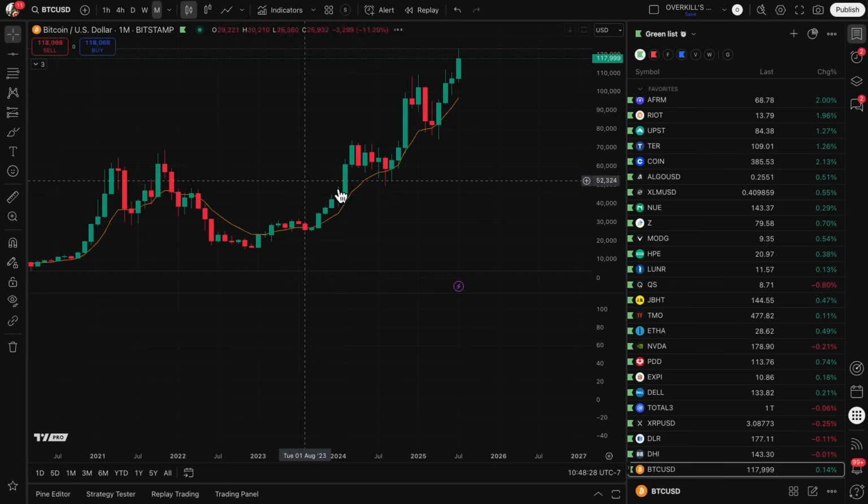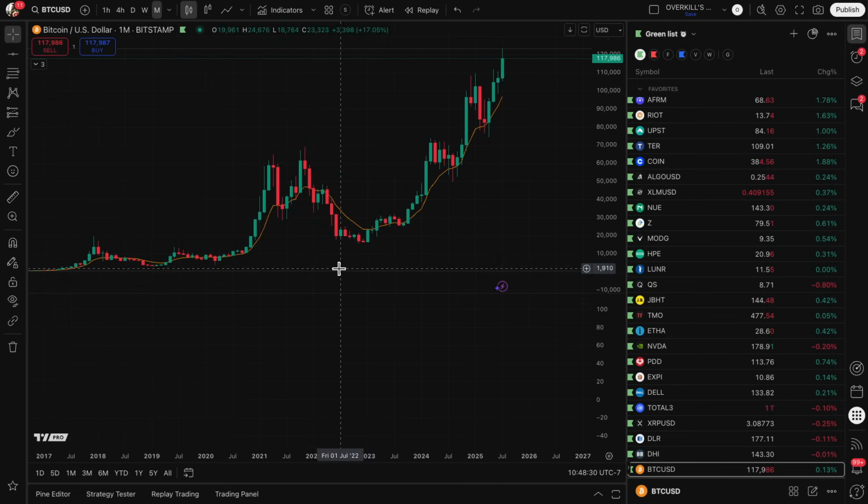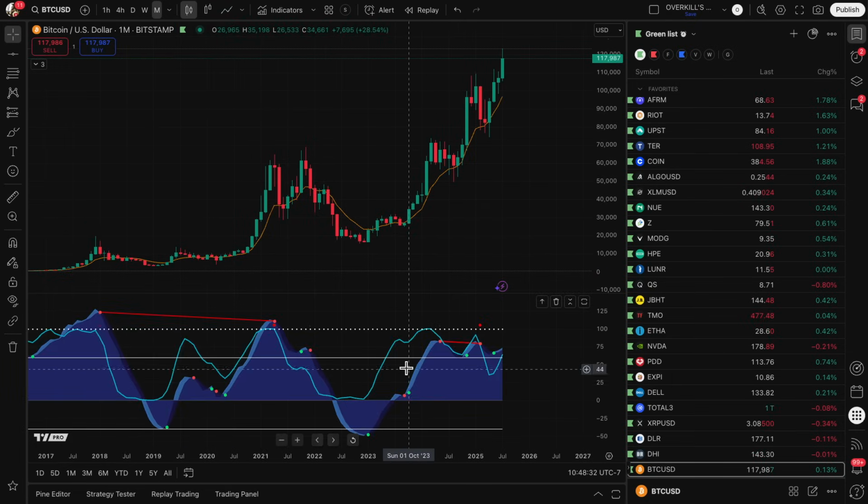the monthly for, say, any asset. I just like using Bitcoin because it's a really clear, concise chart. You can see 1 to 6 months is the typical time frame the move happens, okay? This one happened in about 2 months, then sold off. This one's been going on for now like 4 months. So if you want to wait 6 to 12 months, these dots are going to be a lot more accurate.